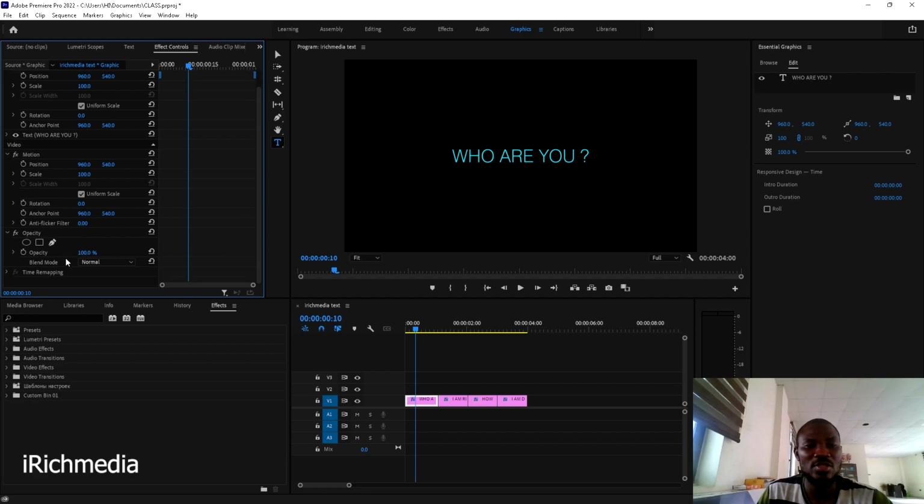Okay, what this opacity does is the same thing as what this opacity over here does, but for this one here you can add a keyframe to it. A keyframe will tell it from this point to this point be visible, from this point to this point go down to a particular level, from this point to this point go up again, just like that. That's the importance or the difference between this part of the opacity and this part of this opacity.